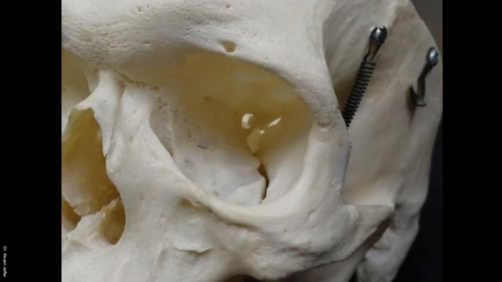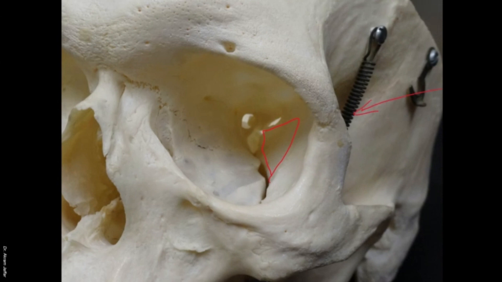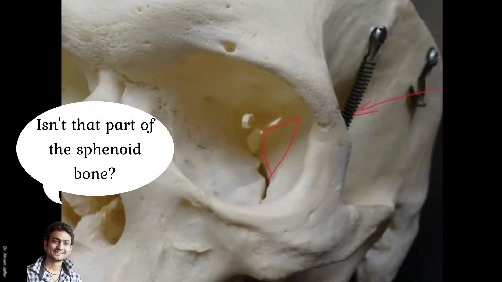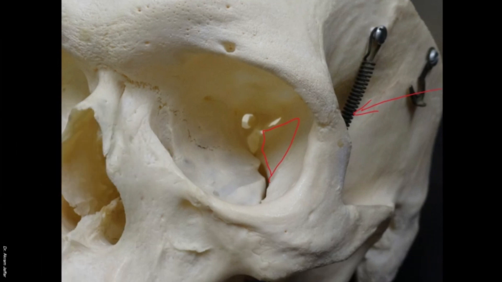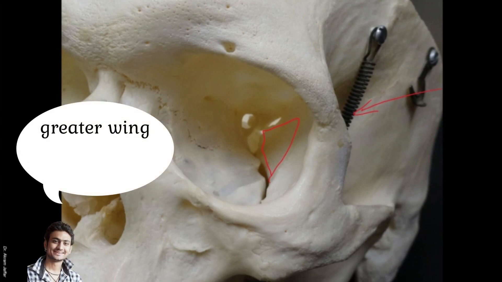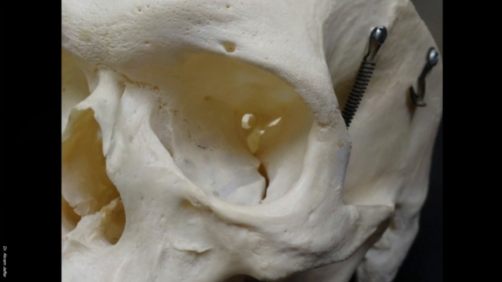Here we can see the inside of the orbit. What do you think this bone is here? In the lateral wall of the orbit, which you can also see from this side — if you look at the skull from this side you will be able to see it as well. The sphenoid bone is like a butterfly; it has a body and two wings. Which part of the bone are you referring to? That's the greater wing of the sphenoid, which you can see from both sides. What about this foramen here?